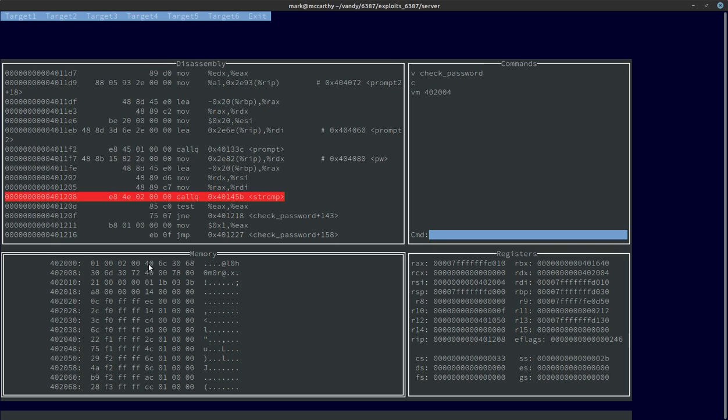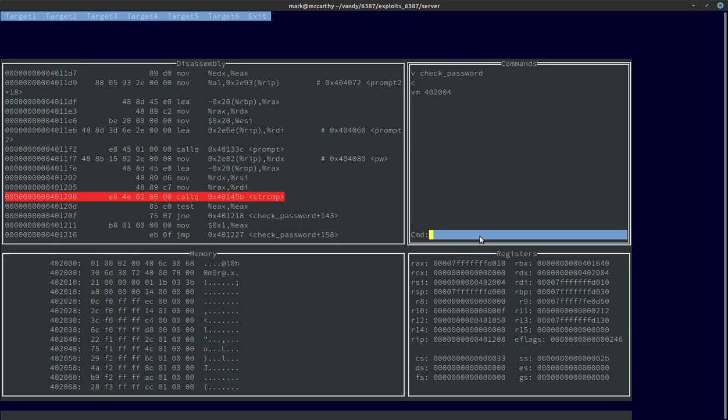So that might be a password. It's all printable characters, and then 00 here, which is probably the null terminating a C string. So this could be it.